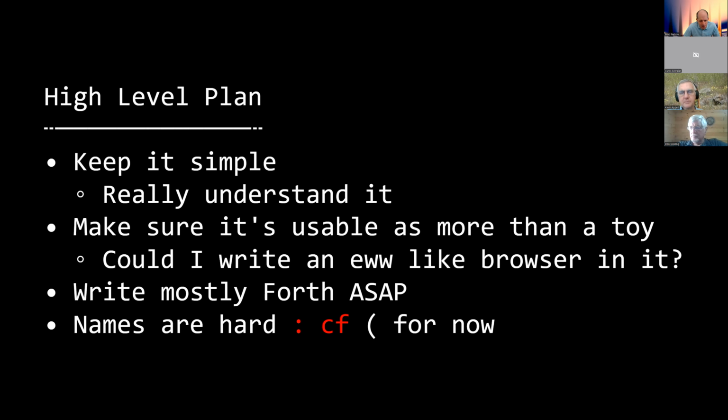And as I maybe a little too eagerly do oftentimes, I try to structure my Forth so that I get into Forth code as quickly as possible during the bootstrapping process. There's pros and cons to this, but it seems to be the thing I get sucked into. Names are hard, and actually noticing the naming in the prior presentation, apparently this is a common problem. I've been calling mine CF just because I needed a name within some of the source files. I clearly need a better name, but it is what it is.